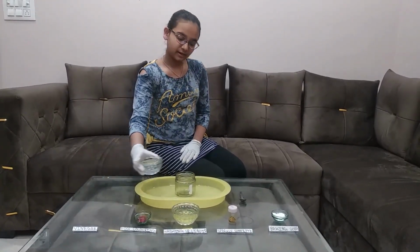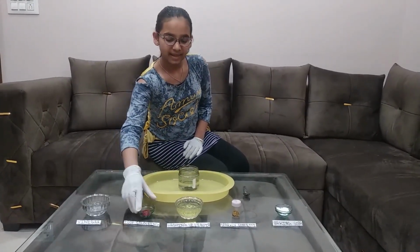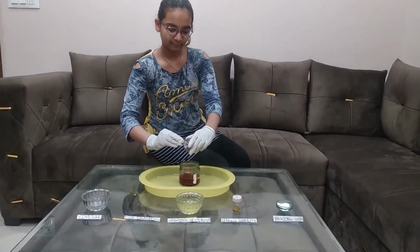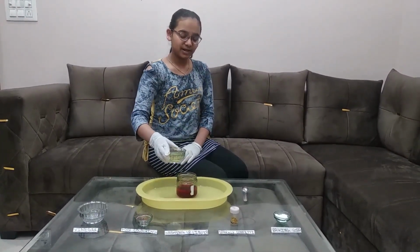First, add vinegar so that it fills half the jar. Next, add a spoonful of your desired food coloring. Now, add washing up liquid the same amount as vinegar.